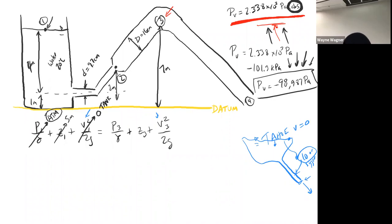What this means is that everywhere in this whole system, if we use the Bernoulli equation and assume we're along a streamline, it's incompressible, which it is because this is water, and it's steady, which this basically is. Obviously, if we wait long enough, the tank will drop enough and we'll have a different question. But everywhere, the total energy can be thought of as 5 meters. The way to think about that is this depth right here is what's driving the flow through the rest of the problem. There's no more energy at point 1. The only energy it has is potential energy due to the fact that it's deep.